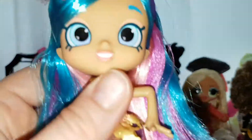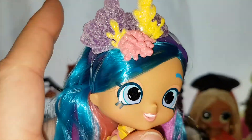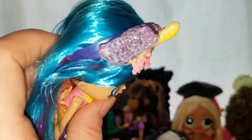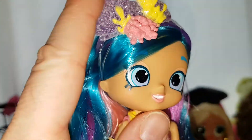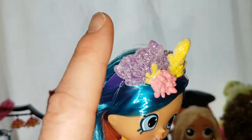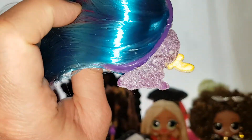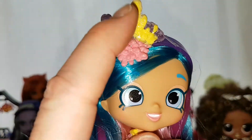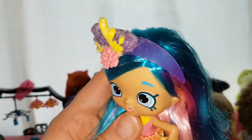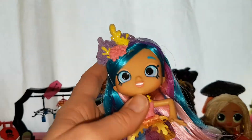She also comes with her stand and surprisingly she stands on it quite well, even though she has jelly shoes. She's really cute — I absolutely love her headband. I love how sparkly it is; I love anything that sparkles. It nearly fell off when I got her out of the box. It's all the way around — purple sparkles on the main part, and it's also got yellow and pink, and it looks like coral.